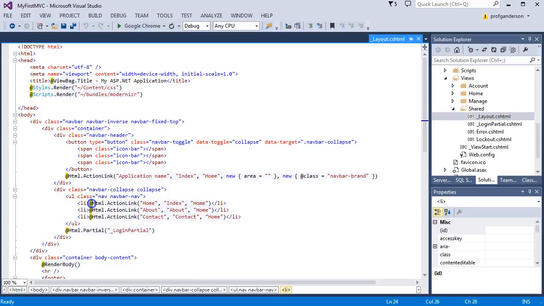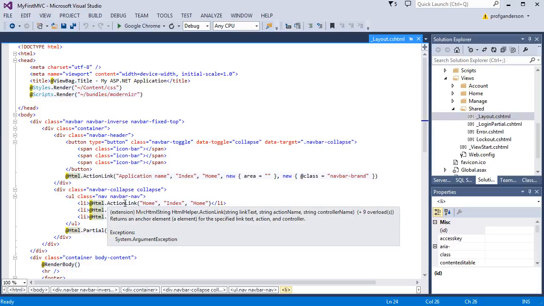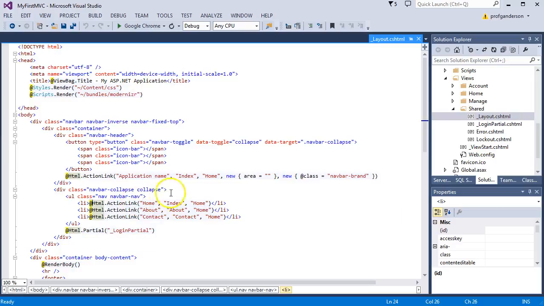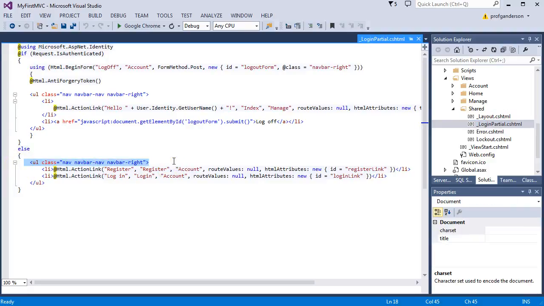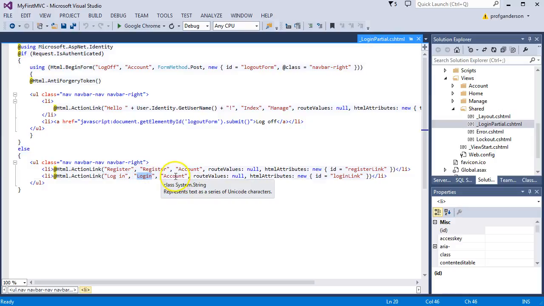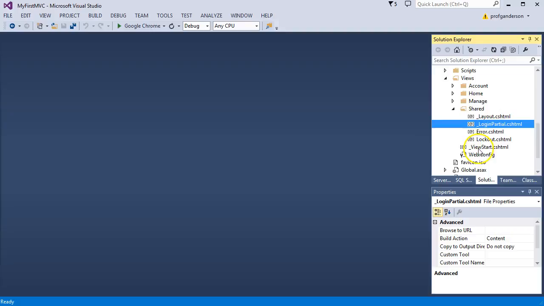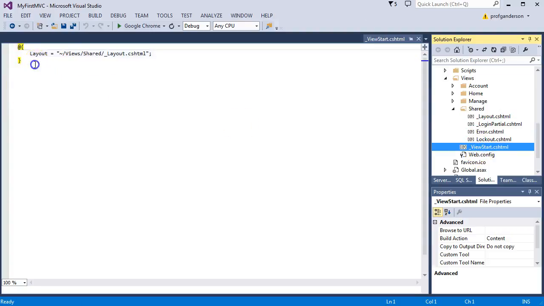In other words, this Razor HTML is doing something to help you out with HTML. We call them HTML helpers. This will create an action link, or in other words, an href, and automatically do that within your code. And then after it creates that big menu system, it says, let's go bring in another one called login partial, which is right here. And so it says, let's add another nav bar, and it just keeps building this big HTML file for you using all of this Razor. Build another nav bar with the words register and login. Those are mapped to the register action method in the account controller and the login method in the account controller. And so that's what is happening automatically for you behind the scenes working with the views.